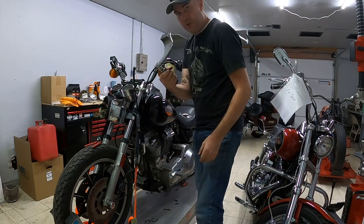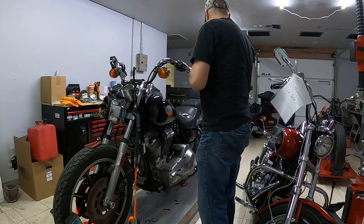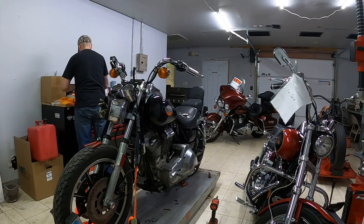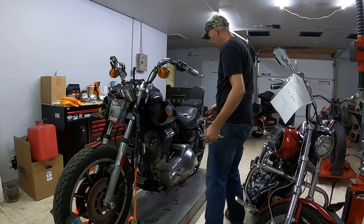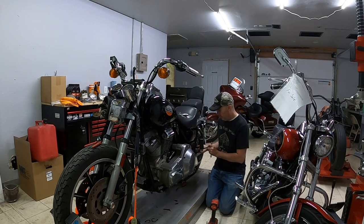Figured while I'm down there, I might as well get the left side peg off. While I'm thinking about it, I'll try to remove the rear pegs, passenger pegs. I feel that I can fish enough extensions through from one side to the other to be able to get on the bolt on the other side. That's the hope, at least. We're going to attempt that and see how that goes.